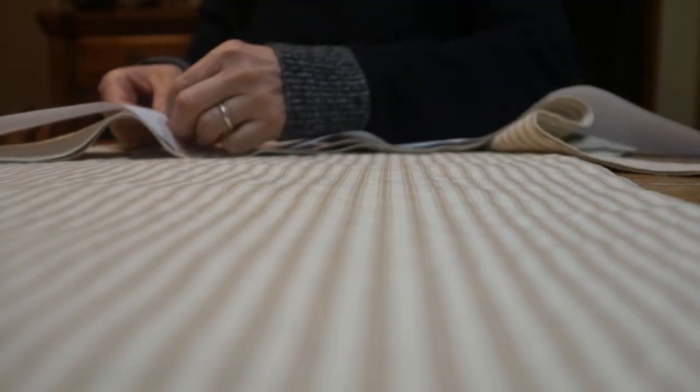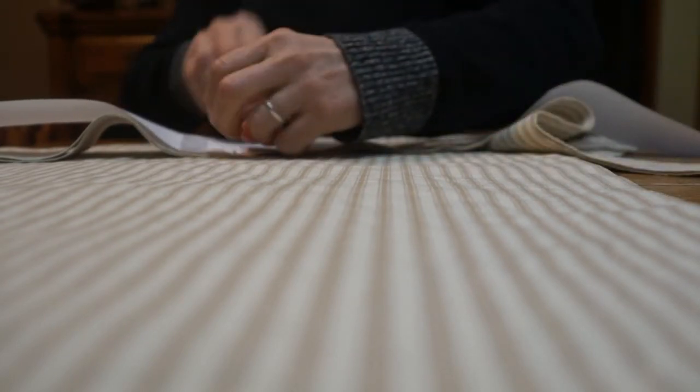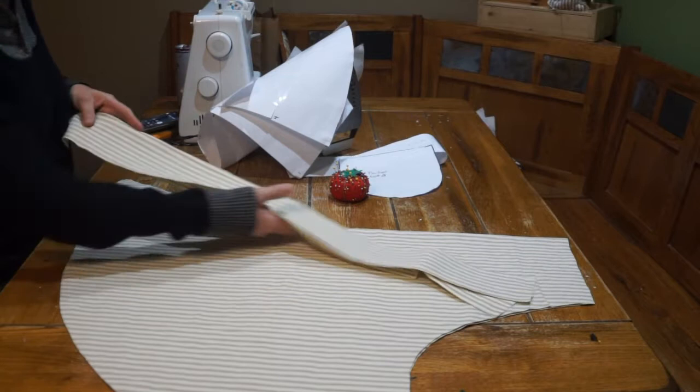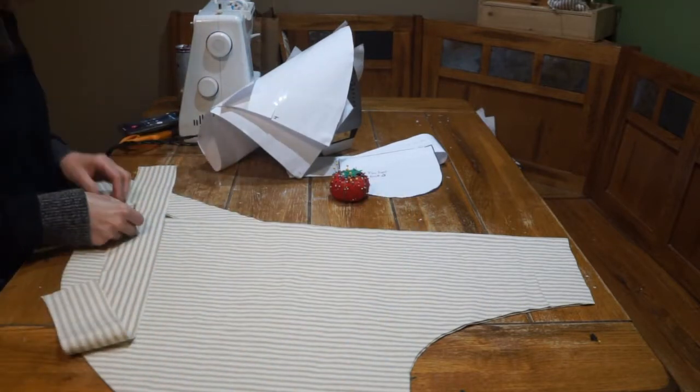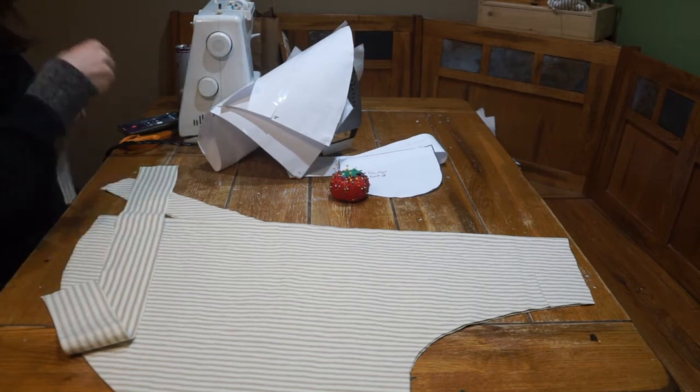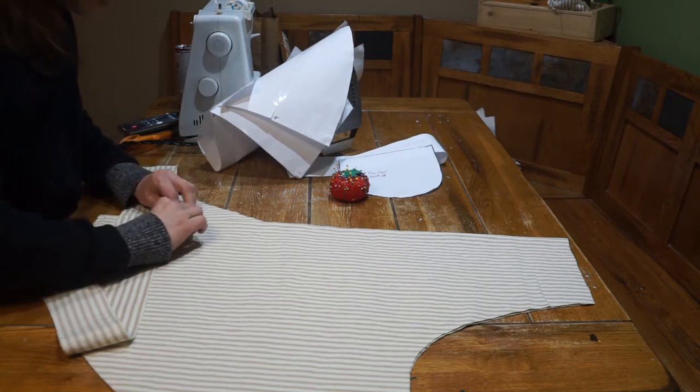And this ticking stripe, like brown and white material, I picked up at my local fabric store as well. So here I'm basically folding in half all of my neck straps and my waist straps. I am using an iron for this because it helps to give the fold a nice crease.